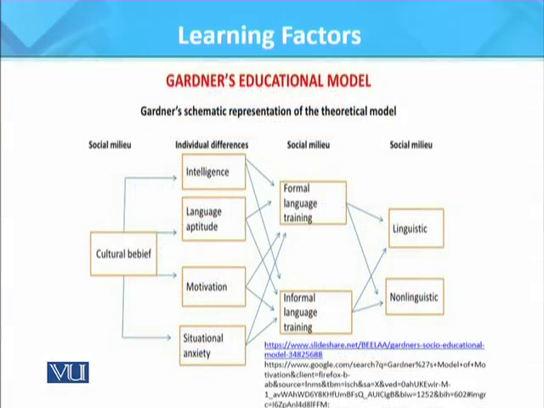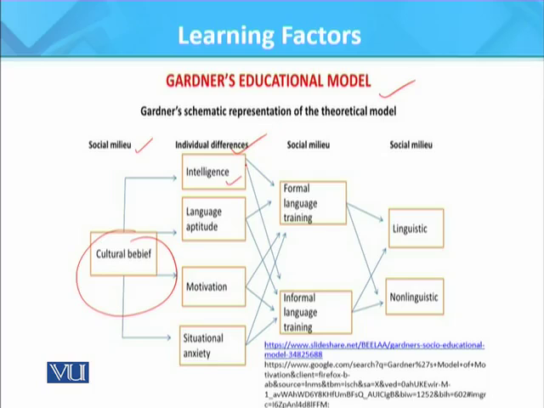Now moving on to the model, Gardner's model is something that he started to develop as the socio-educational model, depicting the attitudes and motivation in second language learning, in the 1960s, and he has continued revising it. According to this model, you have the social milieu, which refers to individuals' cultural beliefs or environment, and it plays a role in influencing both affective as well as cognitive individual differences among language learners. The second variable is the individual differences, which includes four sub-variables, two cognitive and two affective.